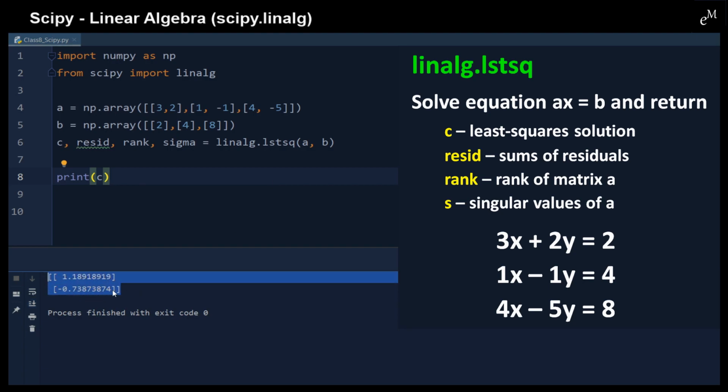Now you can see this is the optimal result when we have the unbalanced equations and unknowns. So right here we have the 3 equations and 2 unknowns, and the result is best fit.